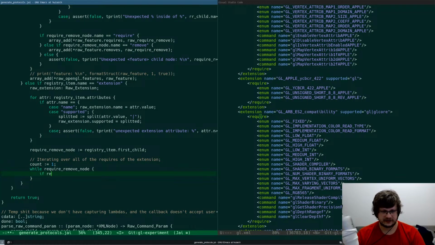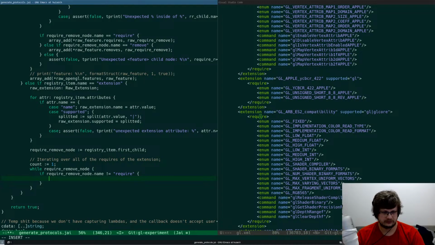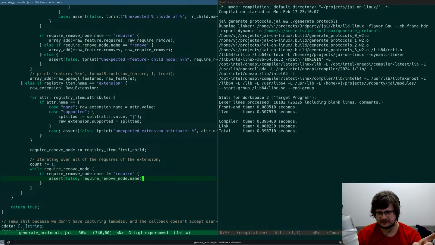So if require remove node name not equals, let's do like that, require, then assert. We actually can just assert. It can be, maybe it's a null because it's a comment, but let me run it.